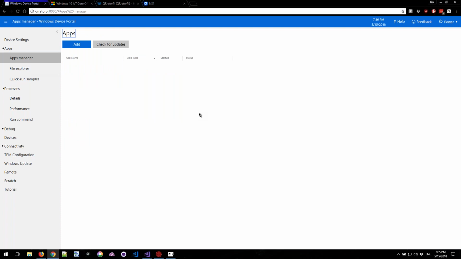Now, the way this thing works is if the process dies and it's set to start up, it will start it up. So you end up with this race to try to stop it and get it to not start again. Or you can just restart the device, but it takes a minute or two for it to start up. So maybe it kicked me out. Let's see what happens.